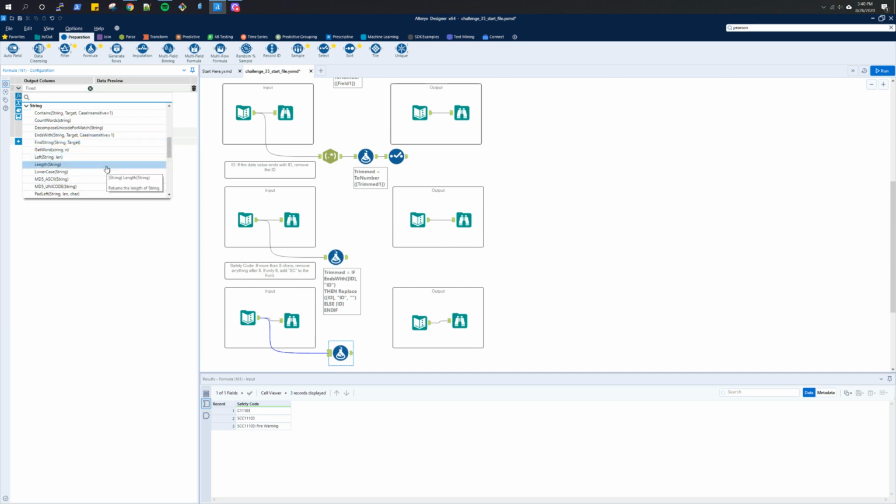String get word left. I would think string trim. What's the opposite of trim? What's the string function to add?